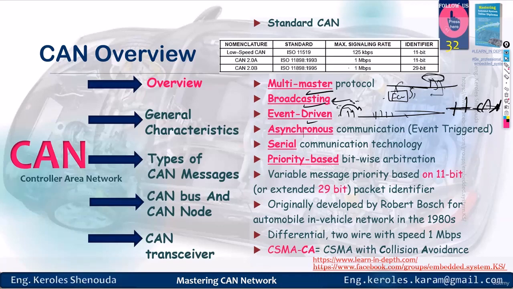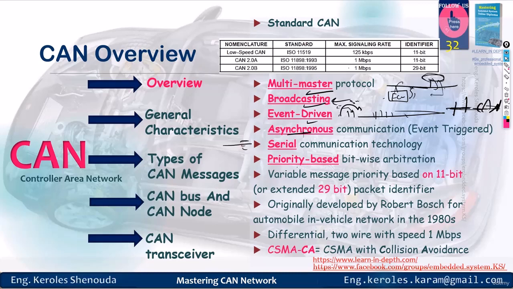CAN is event-driven, meaning there isn't a specific time range in which you send. In the software you can set a specific time range, but the bus itself isn't divided into time slots — the one divided into time slots is called TT-CAN, which we'll discuss later. Classic CAN is event-driven, meaning anyone who wants to send can send. CAN is asynchronous — there isn't a clock going between the nodes, but they all operate at the same bit rate. CAN is a serial communication technology, meaning it's not parallel wires.